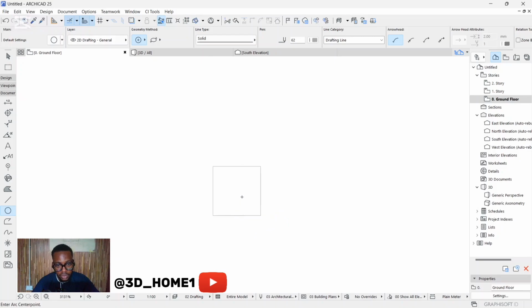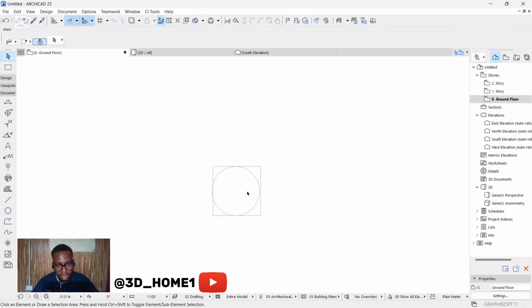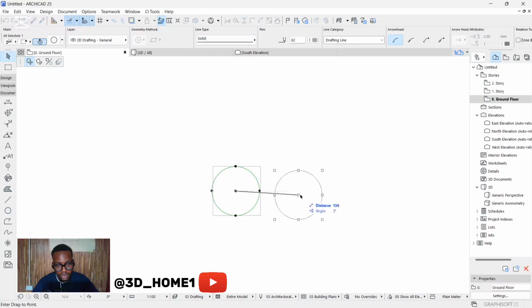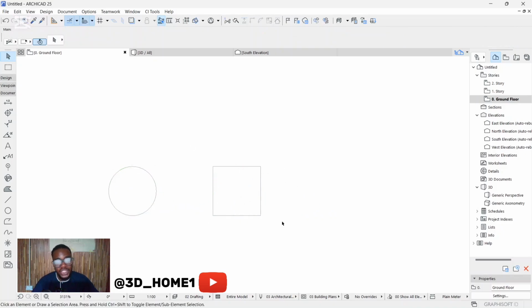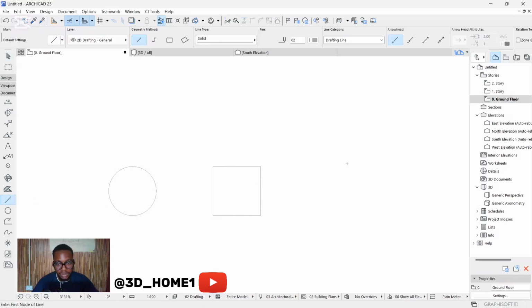So let's get this one like this. Okay, now let's move this one to the side. This one will be curved, this one will be box. So any shape you draw now, that's the shape this column is going to come out like. So this is very, very amazing actually. So this is how we want our column shape to be.